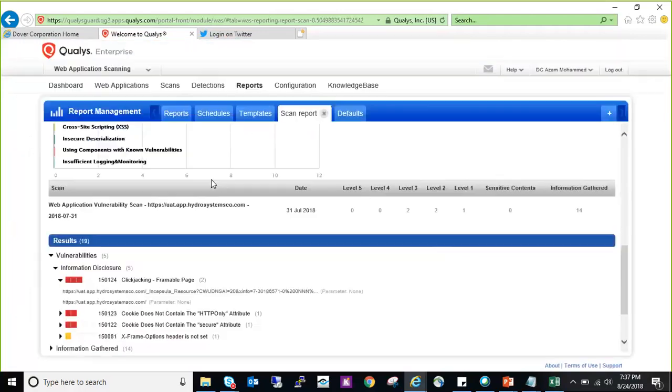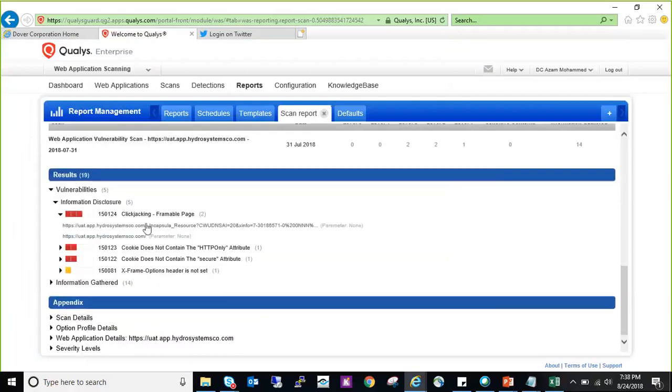Now, clickjacking, for example. For these types of vulnerabilities, you can always Google as well if you don't find the solution in the report. Because I know this vulnerability, I don't usually look for a solution. This is clickjacking. If a web application is vulnerable to iframe, which is one of the HTML tags, what an attacker can do is put down a transparent page where you think it's Qualys and you click it.